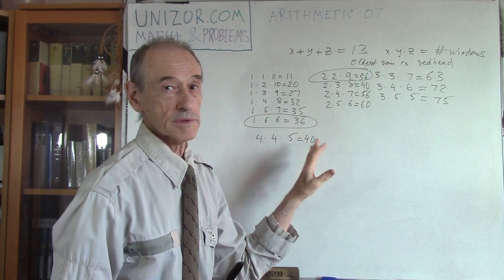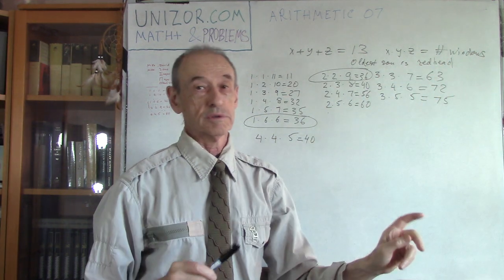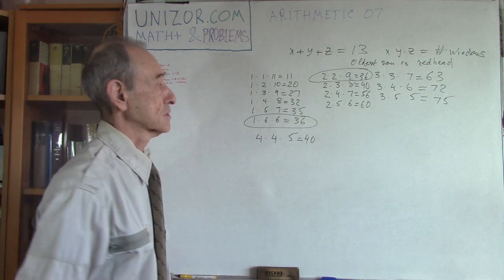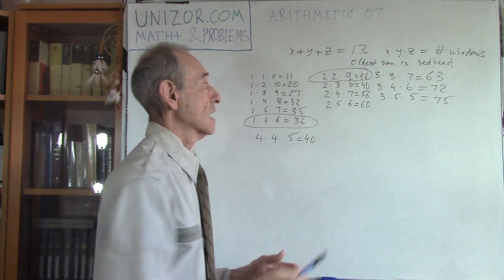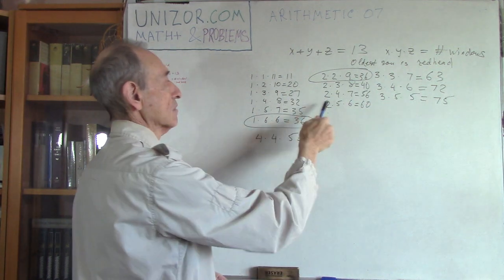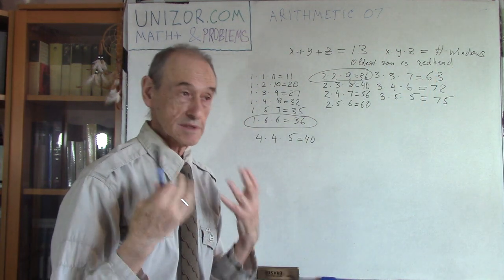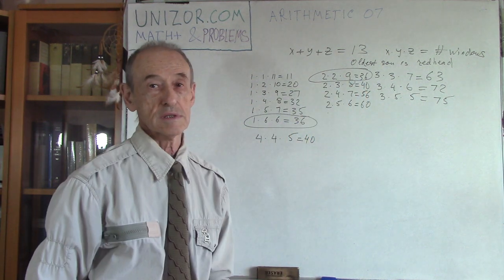If everything was different, then he would be able to determine after counting the number of windows in the building. But he said he cannot determine that. If he cannot determine this, question is why? Here is why. Because two different combinations give the same product, 36. All others are different. So the only reason why he cannot determine the age is because he cannot choose between these two. Because if the number of windows was one of these numbers, he would say that yes, that's sufficient, and I have the solution to this problem. But since the number of windows was 36, that's the only reason why he said that he cannot determine, because the number of windows was 36, and 36 repeats twice.